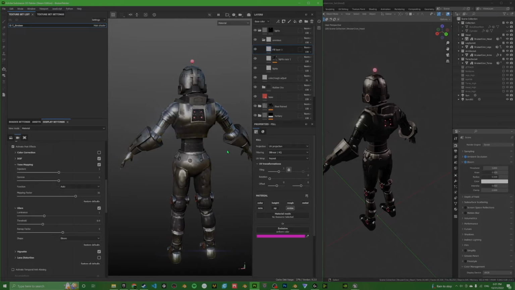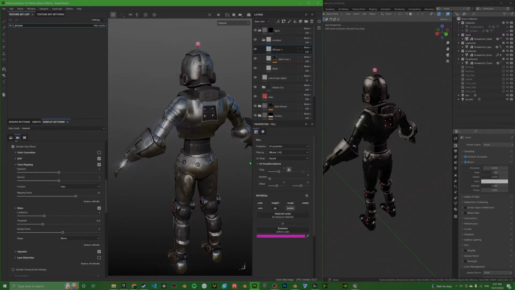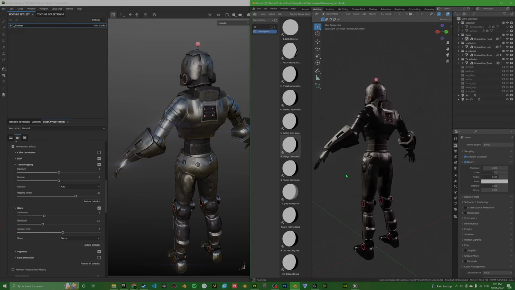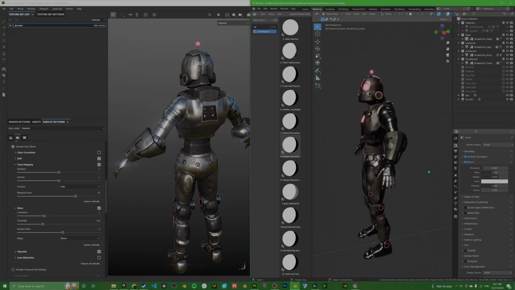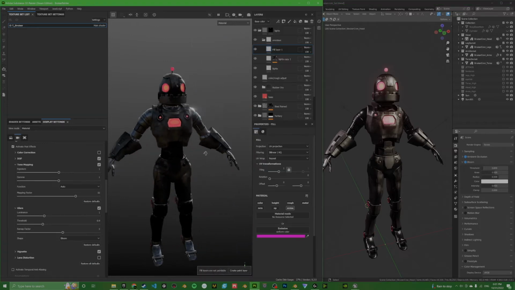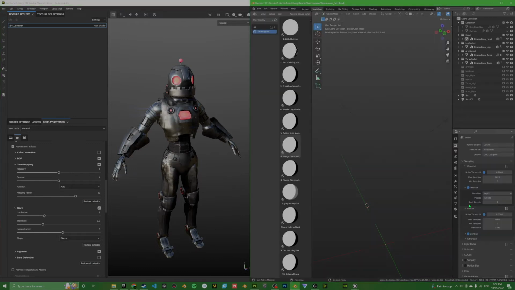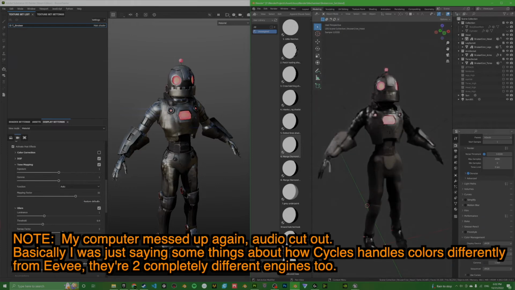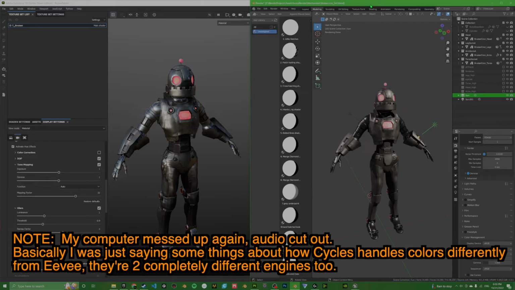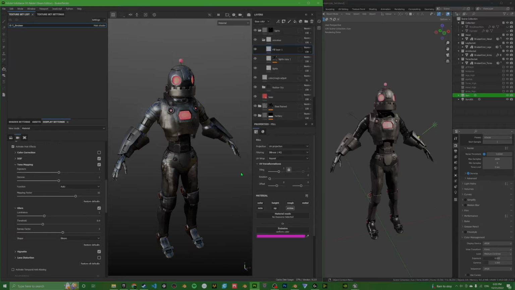So it's a bit shinier. Well, I'd say it's a bit shinier here in Painter, while it's a bit more... well, I'd say they're about the same amount of shine, but the color management is the differentiating factor here. Look, even if we switch to Cycles, it's still going to be a little darker. But as you can see, there's a ton of different settings you can play with to make sure it's matching up to what you want.